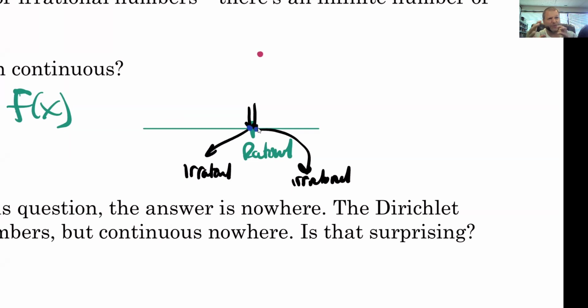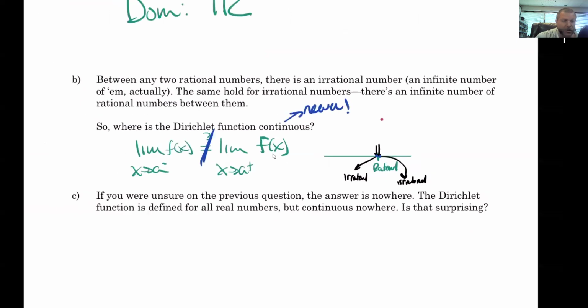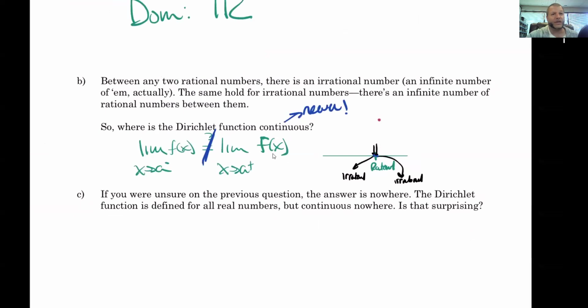So what ends up happening, thinking from a delta epsilon perspective, as we get delta close to that rational number, that value of a, well, we can't. We're not just zooming in on that point right there because there are these two irrational values that are giving us f of x equal to 0 in there. So what this means is that those limits are never equal to each other, right? Approaching from the left, I can either be at 0 or 1. Approaching from the right, I can either be at 0 or 1, whatever I actually want. So where is this function continuous? It's never continuous.